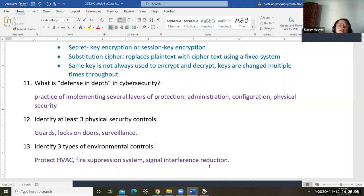And for number 12, it asks you to identify three physical security controls, and you can list any of the three. I simply list that you can put security guards. And security guards, for the majority, are more of a deterrence factor, right? When people see the guards, they likely would be more conscious about whether they should commit the crime or not. And sometimes they don't care, so it's not 100% foolproof. And that security guard can watch and monitor the activities that are happening, okay?